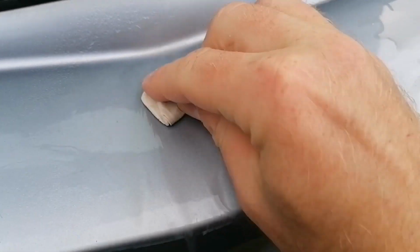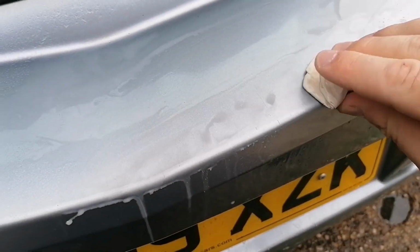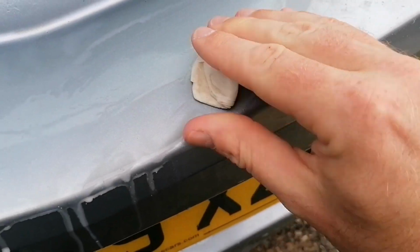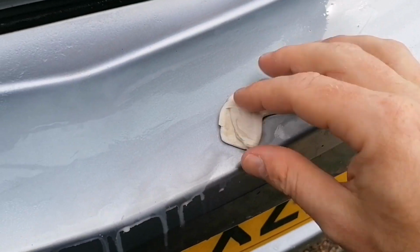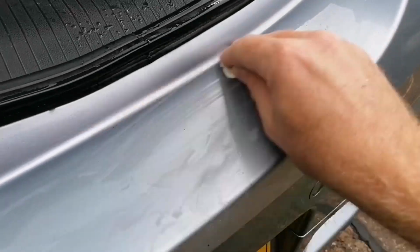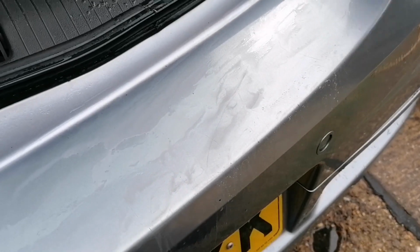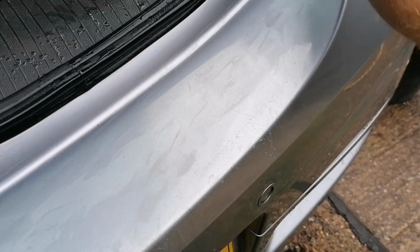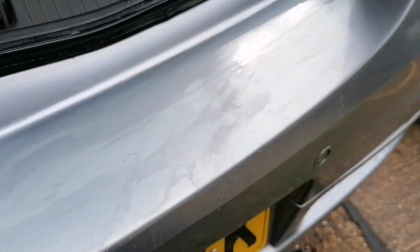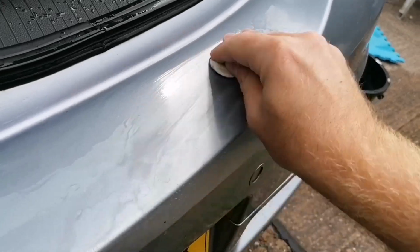Listen to that. It's so difficult. Look at how that's twisted and deformed, because obviously it's not able to move across the surface well enough. The inside bits aren't too bad, that's okay. When you come to this section here, oh my days.